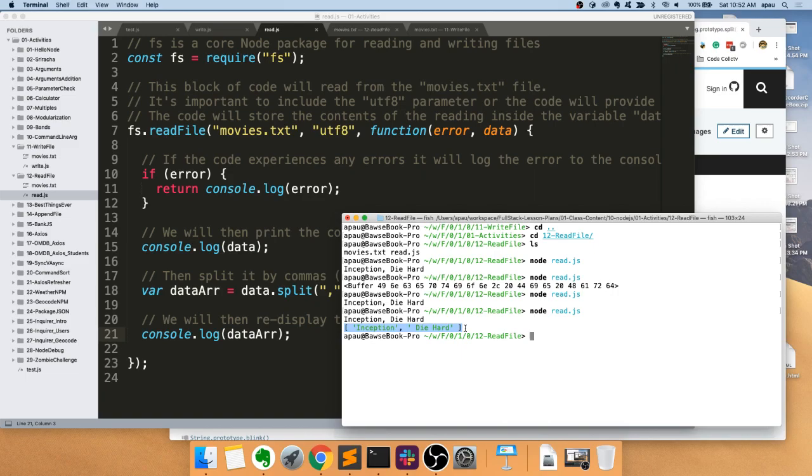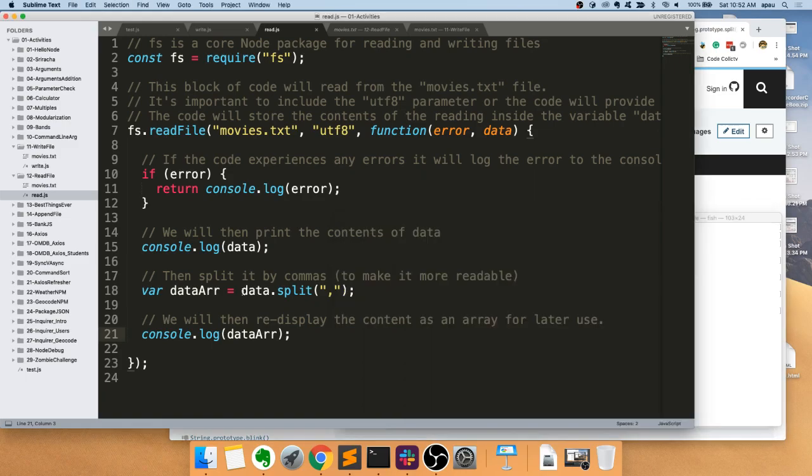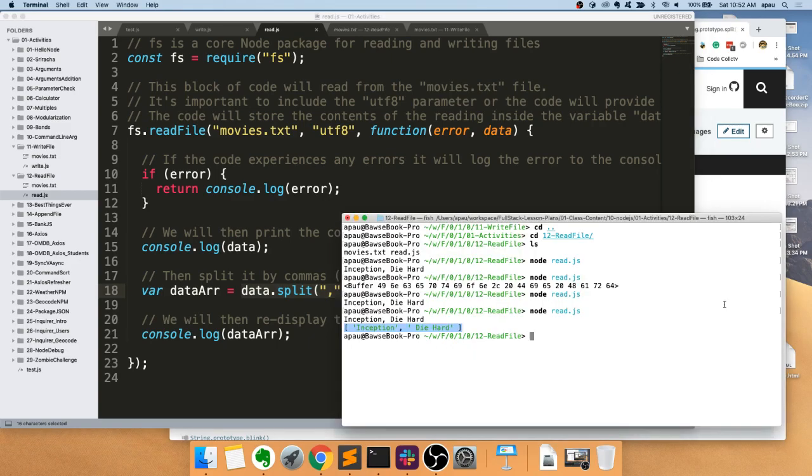We could have a comma delimited CSV, which has a whole bunch of different data points on each individual line, and you would read every single line and then break those data points into maybe columns on the back end that you can manipulate. That's how I've used split in the past when parsing files that have a common separator between each individual data point.